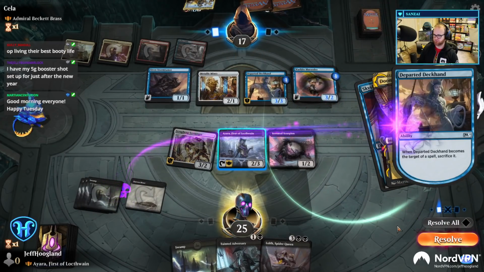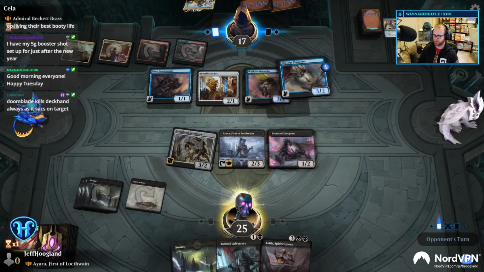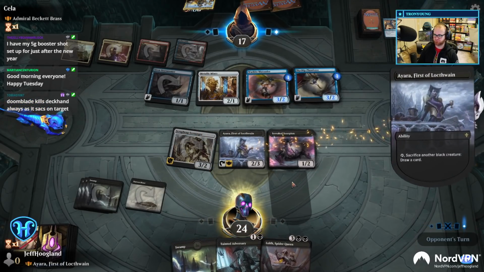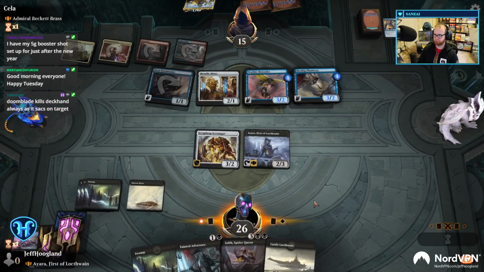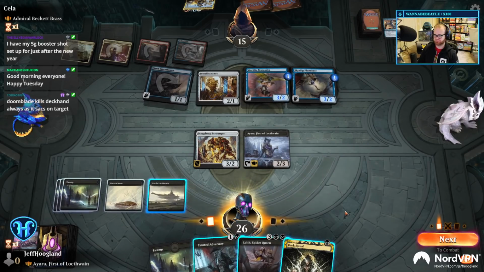Kill the Deckhand here. Oh, this dies when you target it with a spell anyway, so it didn't matter when I did that, right? Text box. Chat, you can't expect me to be able to read, I'm a Magic player. Come on now. What do you want from me? Literacy. Literacy is a big problem among Magic players.